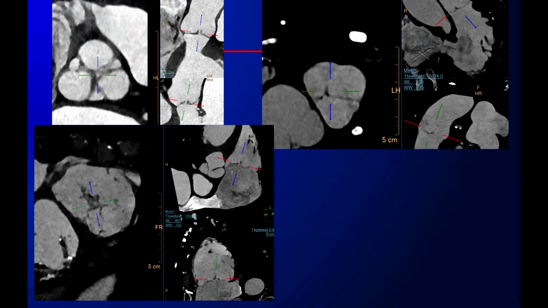prosthetic valve mitral stenosis. What else is very important for the fellows? Don't just look at the mitral valve. I know we don't use CT to evaluate other valves, but it's important for you to learn and look at it, to not miss it.